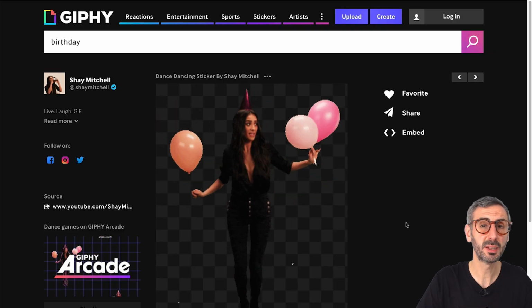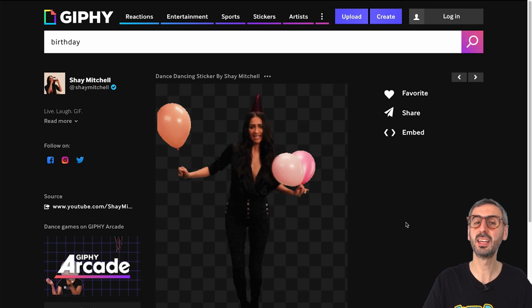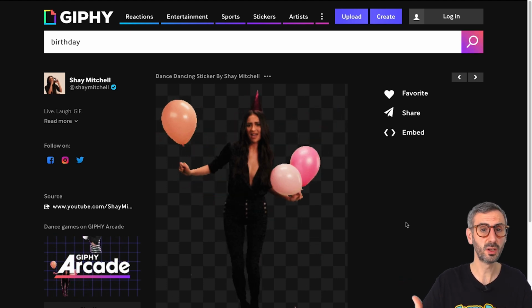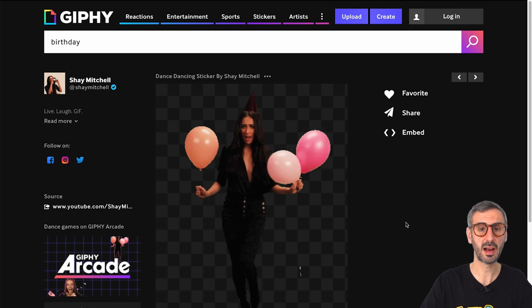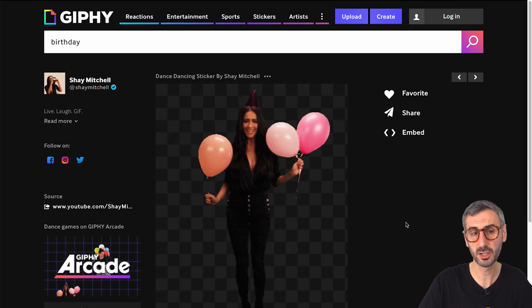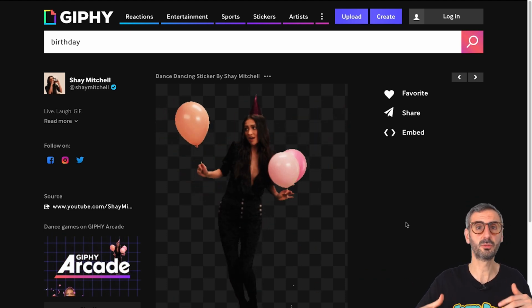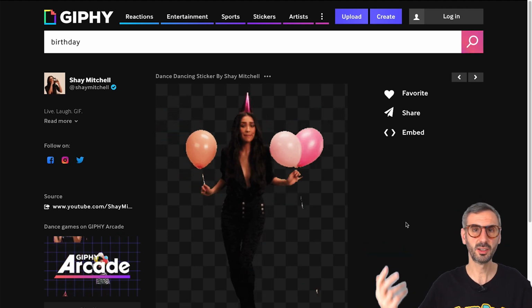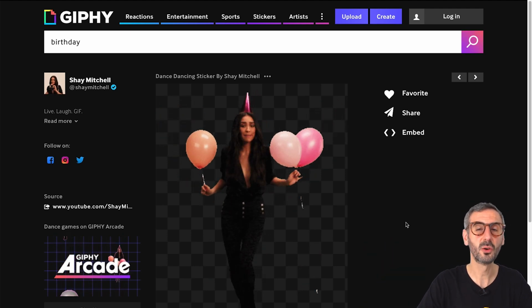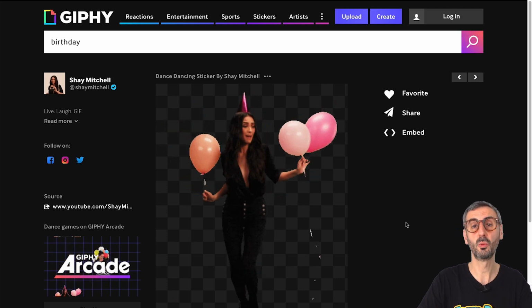Another cool application you could do if Canva had a video background remover is to create animated stickers without a background, like the one you see on screen here, which is from Giphy. So for example, I could film myself, then remove the background and have a little movement going on for anything you want in your video.